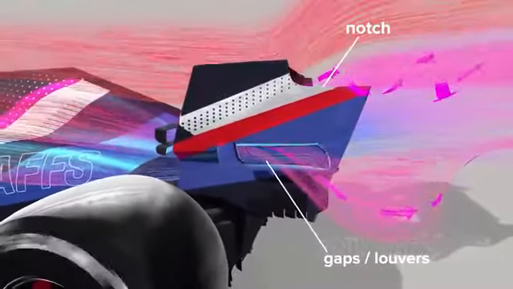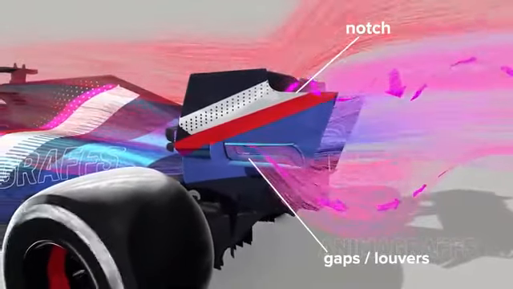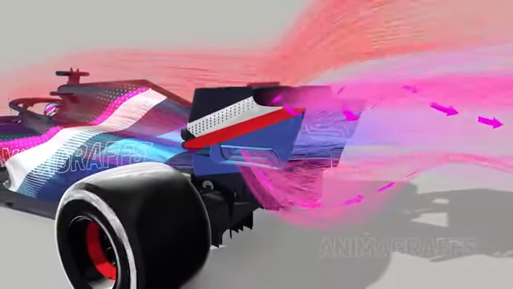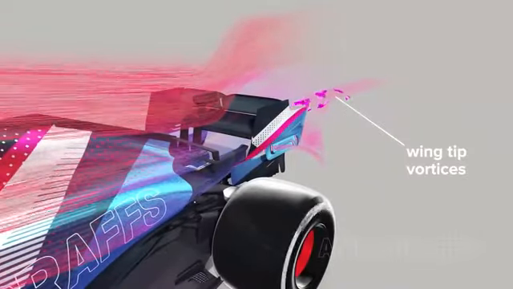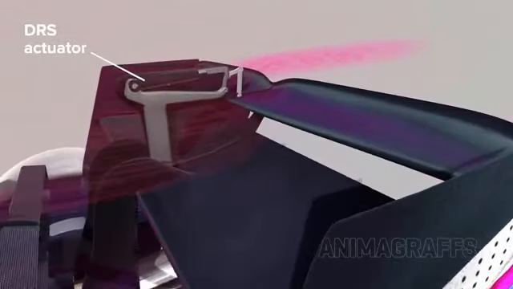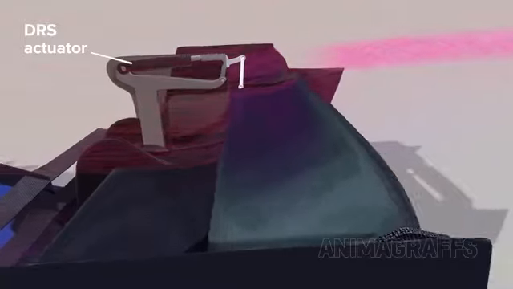The upward curved rear wing, which is another critical downforce generator, has notched end caps with gaps and louvers to allow some air to combine early, altering and shaping rear wing vortex characteristics. It's also where, in wet conditions, the noticeable misty wingtip vortices sometimes appear in plain sight. A hydraulic actuator tilts a section of the rear wing when the drag reduction system, or DRS, is engaged, generating less rear downforce but allowing higher overall speed.